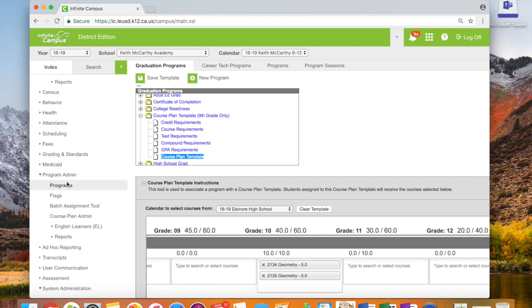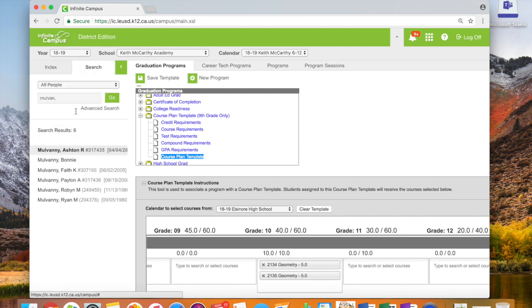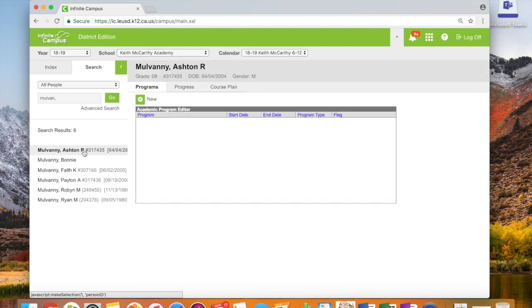It'll load up that typical skeletonized structure, and then you can switch over to a program that you might use all the time. In our case, it'd be college readiness or high school grad or AB 216. But we're going to do it with a sample student right now so you can see what it actually looks like. And you're not required to batch edit. You can do this with one student at a time. Of course, that would take a whole bunch of time when you could just let the computer do the magic that it can do.